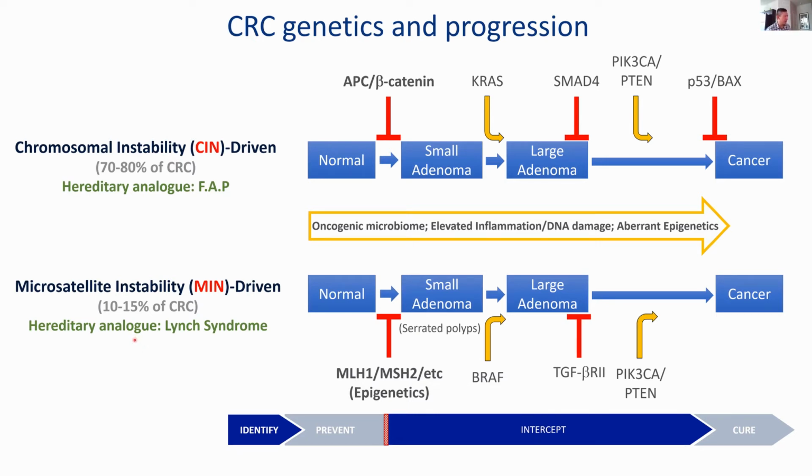But to get to your point, the other one we look at is microsatellite instability, mismatch repair deficiencies, and the hereditary flavor of that is hereditary non-polyposis colon cancer, known as Lynch syndrome. These in particular don't seem to progress quite stepwise. You can have a little lesion and then all of a sudden develop into a full-blown cancer. So totally agreed with that.